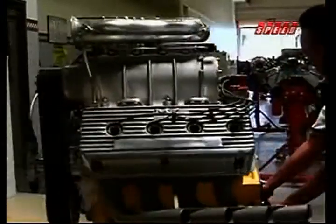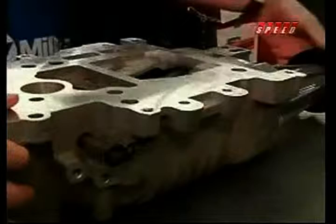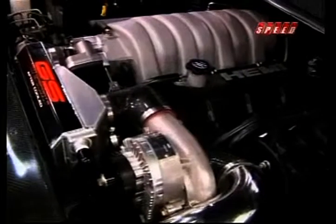Supercharging. Superchargers are almost as old as the internal combustion engine itself, and they do such a good job of jamming air into the intake manifold, they've been a favorite of high-performance junkies for decades. But like just about everything when it comes to muscle cars, there's a light side and a dark side to supercharging. There's two basic types of superchargers. The positive displacement, that would be like a GMC 671, or like the Eaton that's used on the new GT500 Ford Mustang. Then you have the centrifugal.